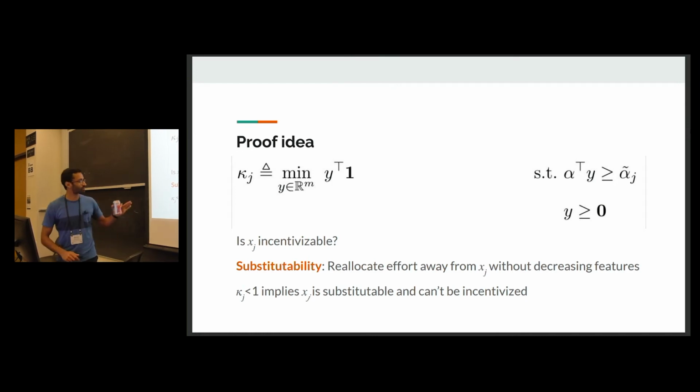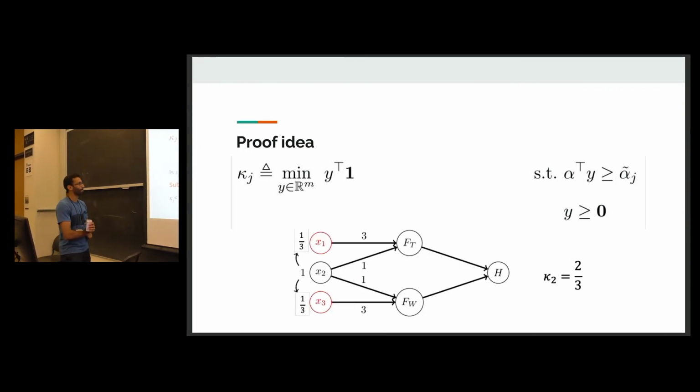Okay, I'm going to do this proof for a single action. You can do this for sets of actions, actually, and that's what the main result really is, but just for simplicity, let's stick with this. And so this is how I would draw out this linear program working. It's just saying if I could take 1 unit of effort out of x2 and replace it by 1/3 of a unit on each of x1 and x3, then I've spent 2/3 the amount of effort, but I've kept my feature values the same, and therefore I've done some substitution.